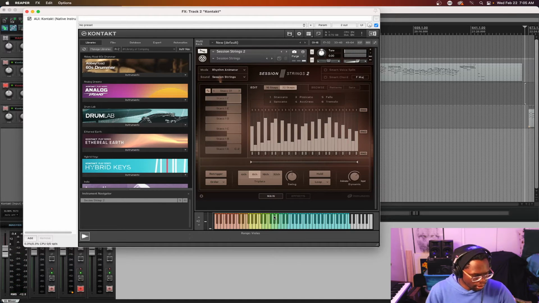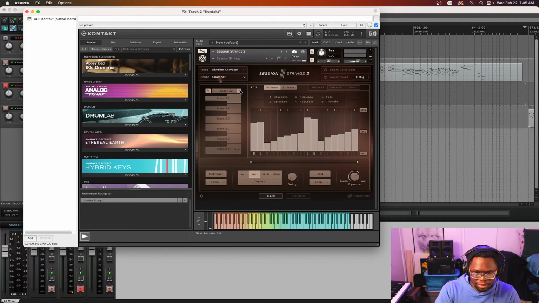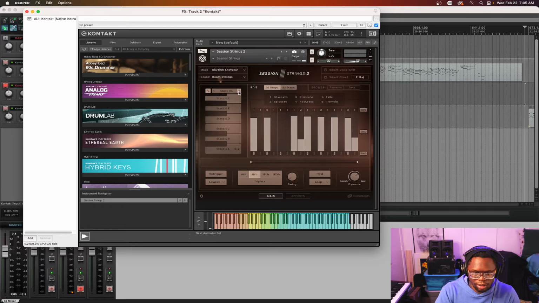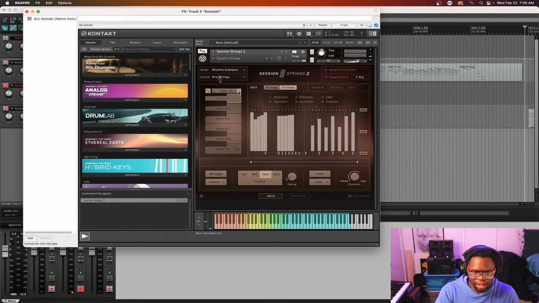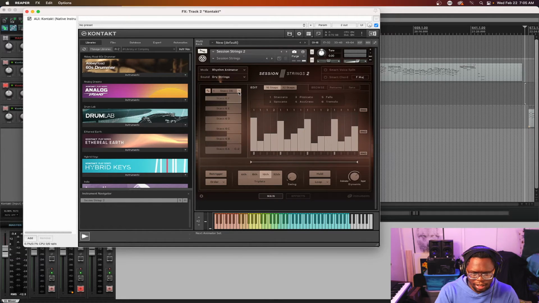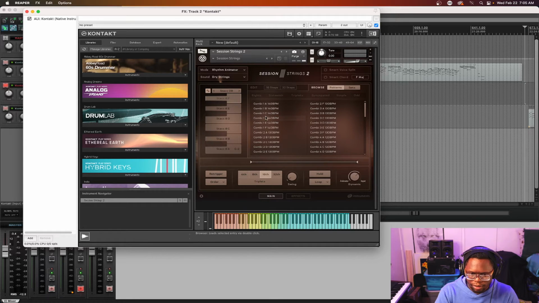Cool. All right. So there are other patterns to be had, and we won't go through all of them, but we can go forward. There are different staccato patterns, and one of my favorites is one of the combis. Let's see, if I go here to browse, I can probably find it here.